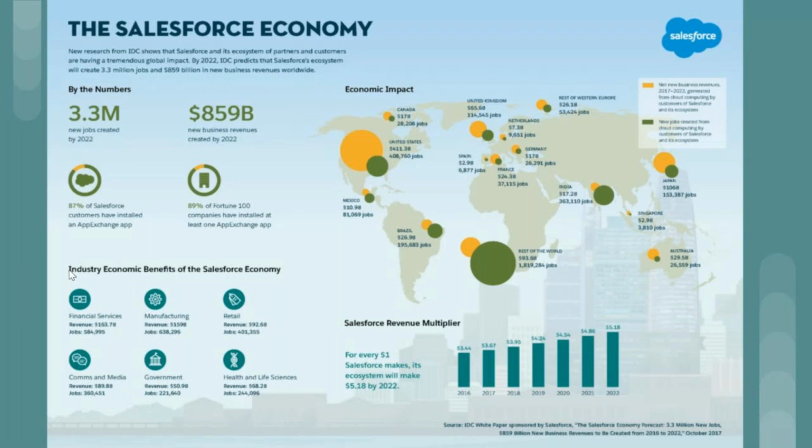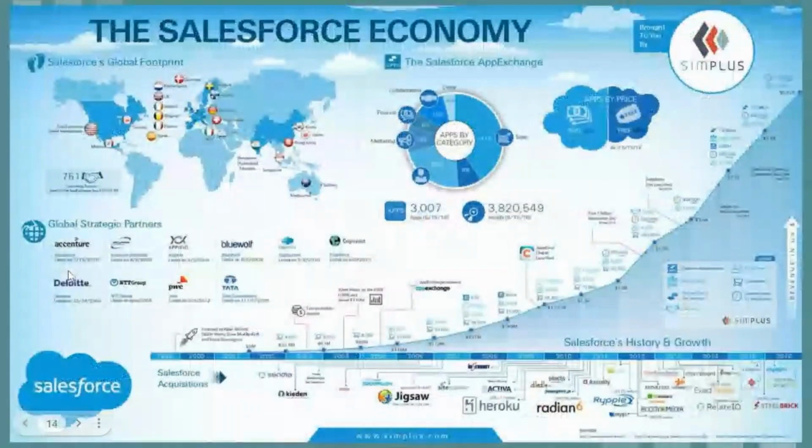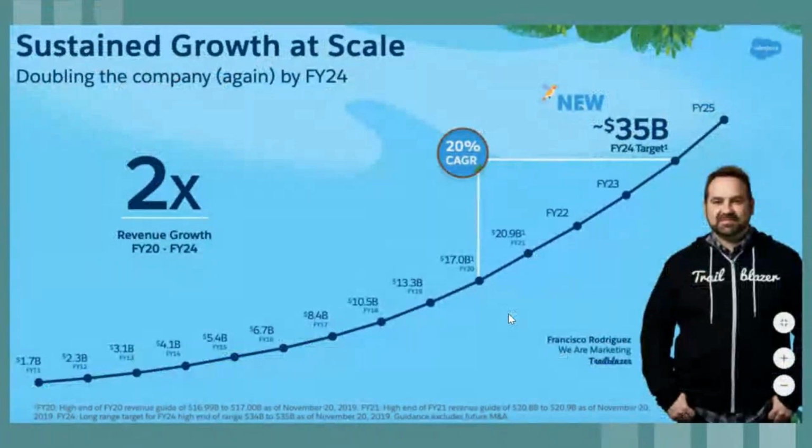And this is the Salesforce Economy. Again, this was also a little older one. Salesforce started in 1999, and this is something which is important. As of now, Salesforce is, I think, already a $21 billion company. So they are targeting somewhere around a $35 billion company within the coming 3 years.